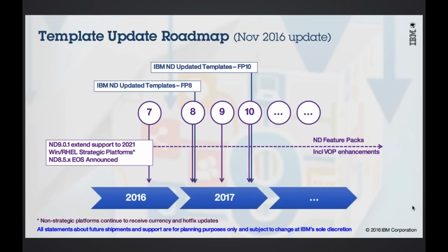So here's just a visual roadmap of the templates that we're looking at doing. Tentatively Feature Pack 8, Feature Pack 10, just to show you the cadence. There may be some skipped as far as feature packs released, but this is just to give you an idea of a timeline, a visual of what we just described. Next slide.